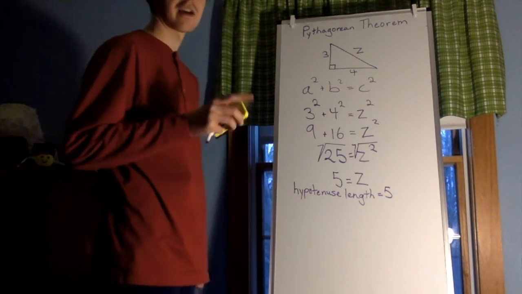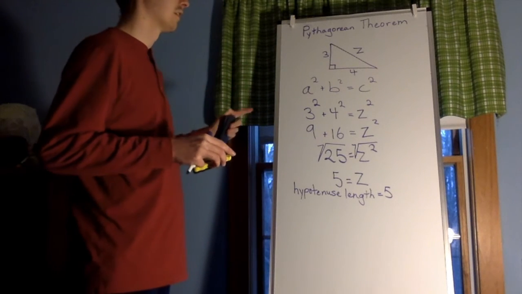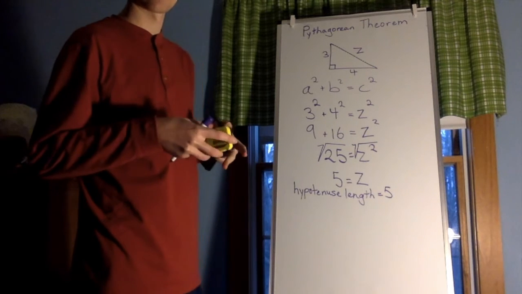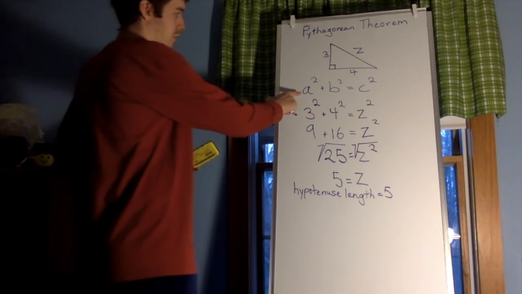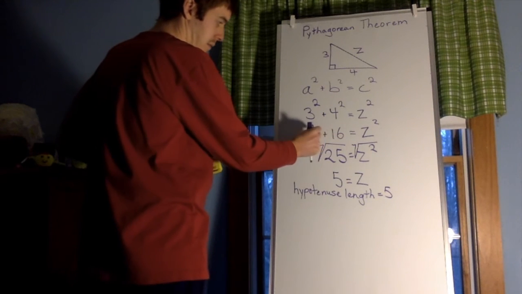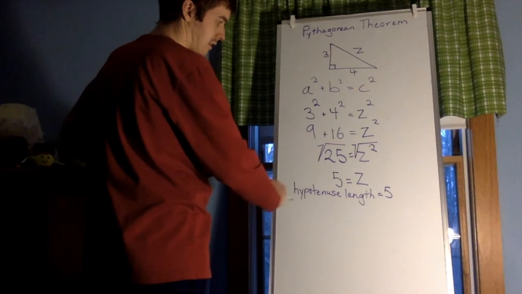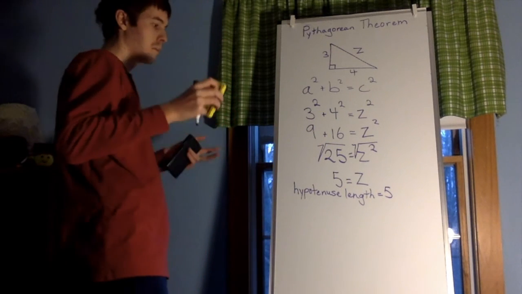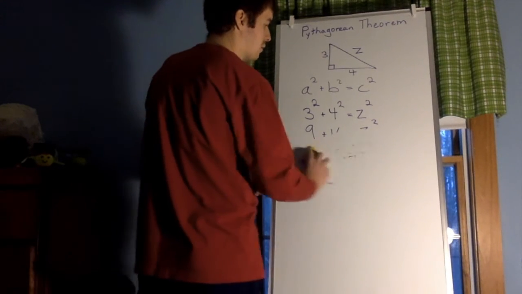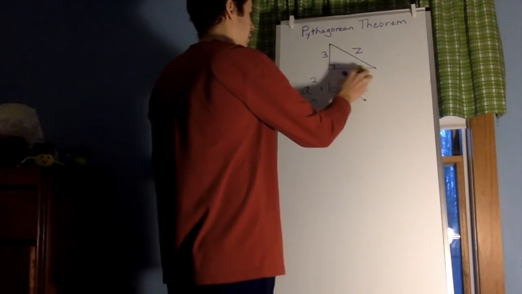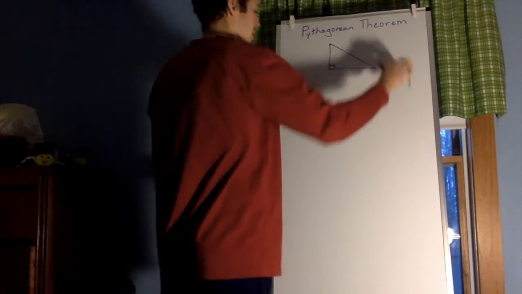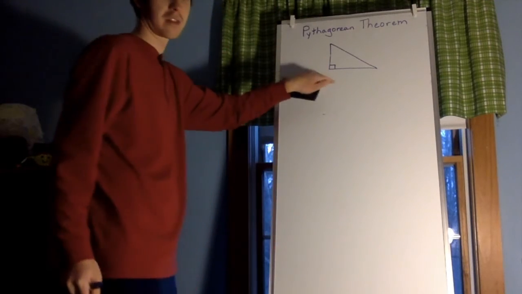All right, so let's try another one. The one we just did, our hypotenuse was our unknown. That's a little bit easier to do because I can just plug in the values for the legs, combine my leg terms, find the square root, and I'm done. But not all of the Pythagorean theorem problems that we deal with are going to be like that. Sometimes we're going to have an unknown that's one of the legs.